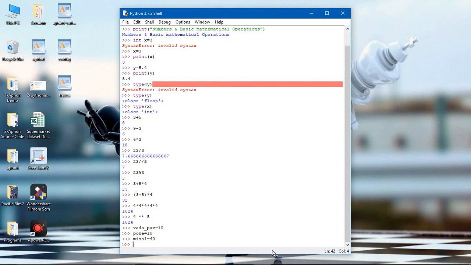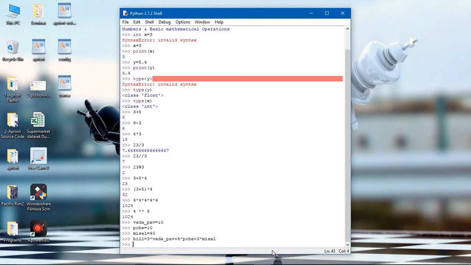So imagine you are a few friends and you have gone into the restaurant and you need to calculate the bill. So let's just imagine that 3 of your friends preferred vada pav, then 4 of your friends took pohe, and 3 of your friends took misal. And now you want to calculate the bill. So what would the bill be?